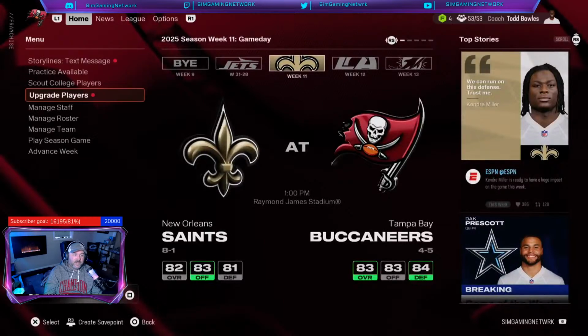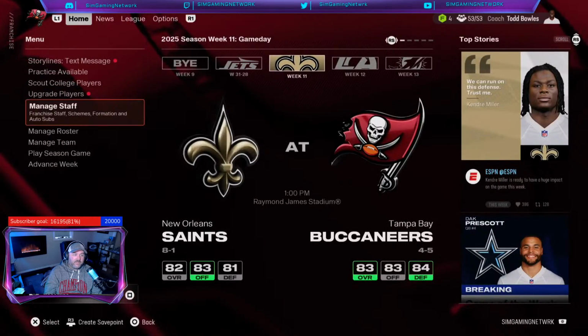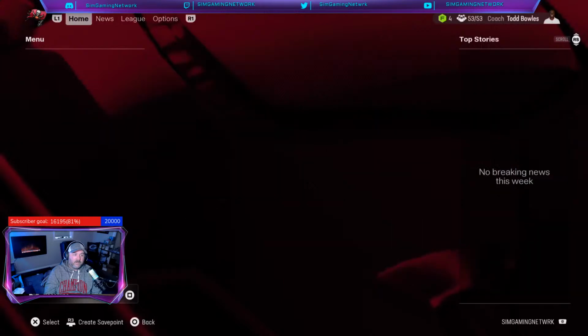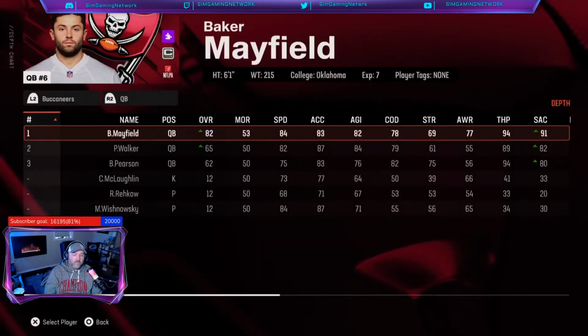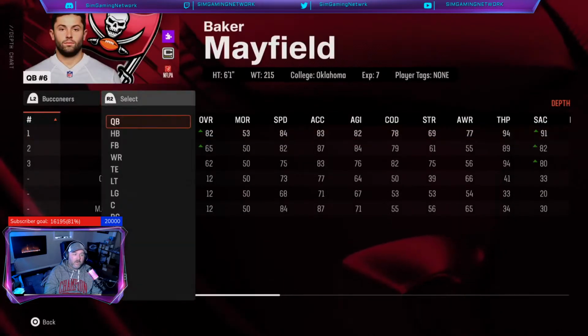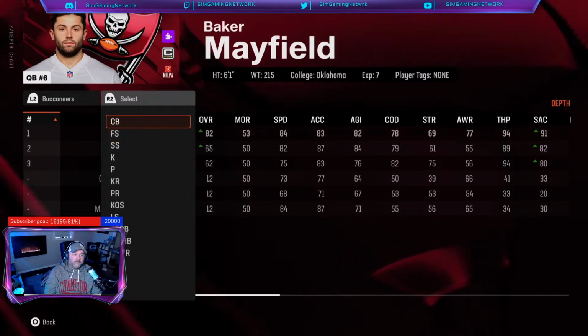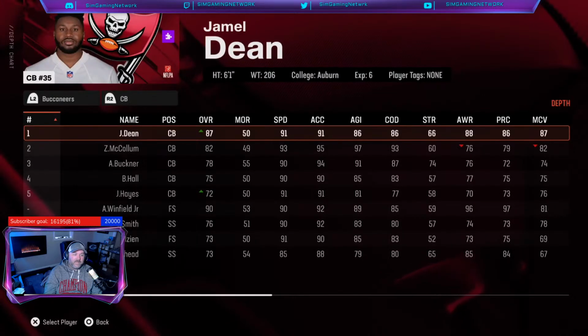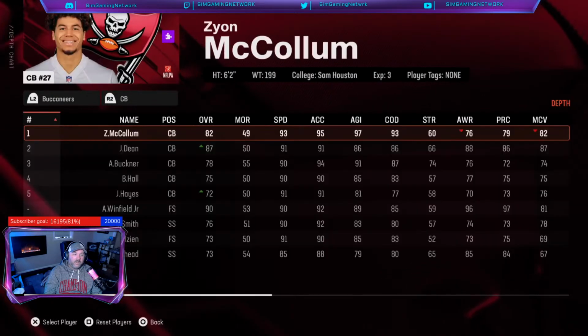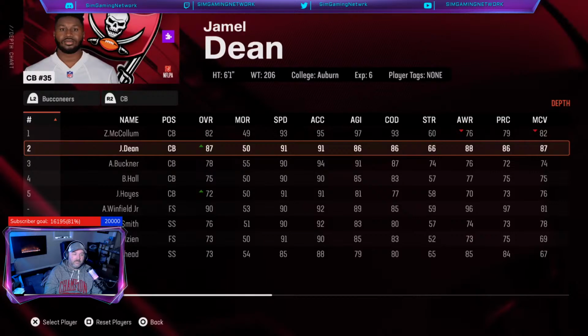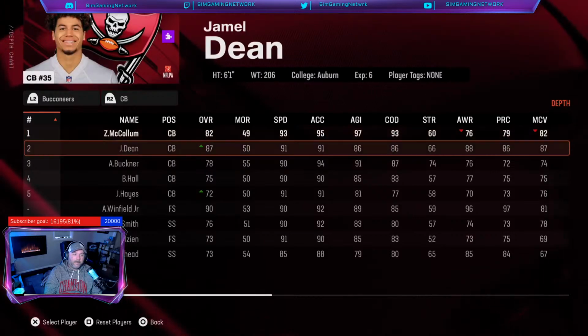EJ says go change the depth chart, excuse me, so that for their number 2 cornerback, you put their number 1 corner as their number 2, because Madden doesn't match it up right. So you'd put McCollum as the number 1, Dean as the number 2. That way they actually match up.